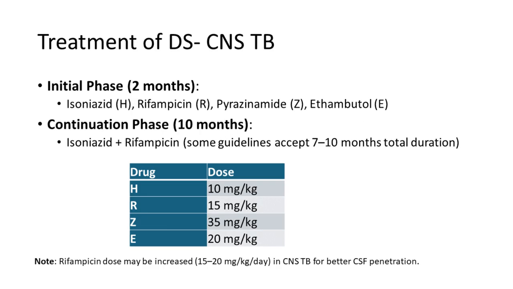Once TB is diagnosed, for drug-sensitive TB the standard first-line regimen is isoniazid, rifampicin, pyrazinamide, and ethambutol, with a continuation phase of 10 months using isoniazid, rifampicin, and ethambutol. The dose of rifampicin needs to be increased in CNS TB due to poor CSF penetration — increase to 20 mg/kg/day. There is emerging data supporting use of ethionamide in drug-sensitive TB. If a patient has papilledema or ophthalmic involvement, replace ethambutol with ethionamide. The regimen needs to be given longer than six months due to complications such as tuberculomas, paradoxical reactions, and hydrocephalus.